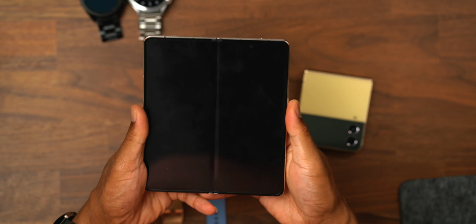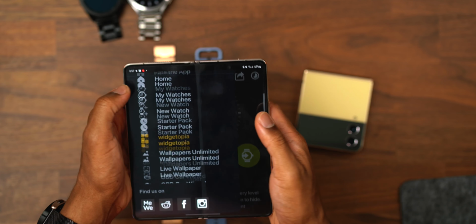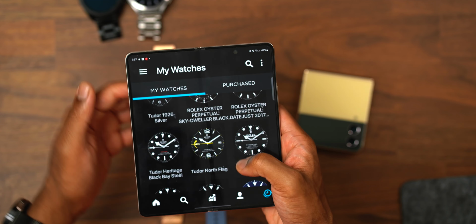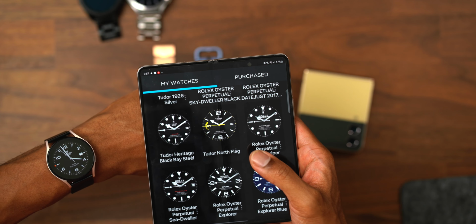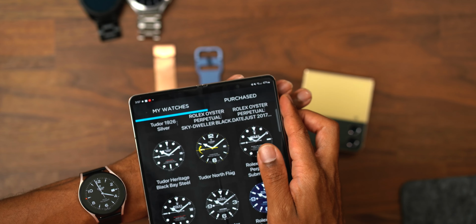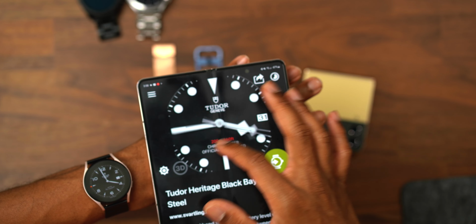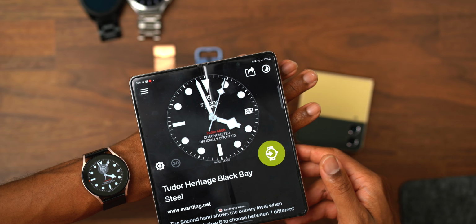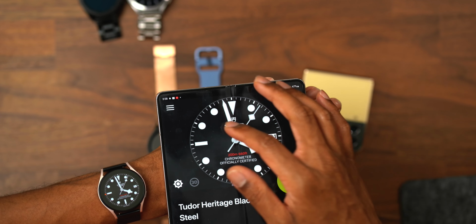So let me go in here. Let's go back into this app. Let's go to my watch faces, right? And let's send another cool watch face that may not be on here. I don't think the Tudor Heritage Black Base is still on there. So tap that. We're going to send it over. Oh, that's already on there. That one's fire. I like that one.